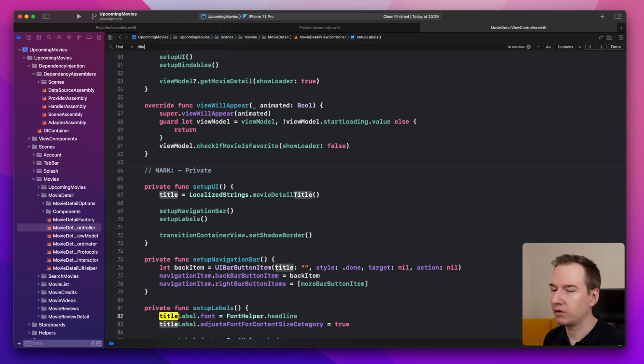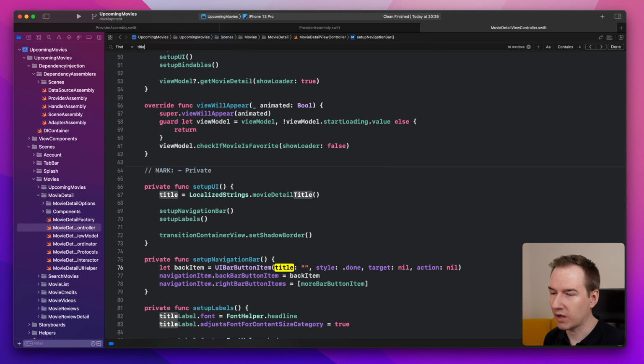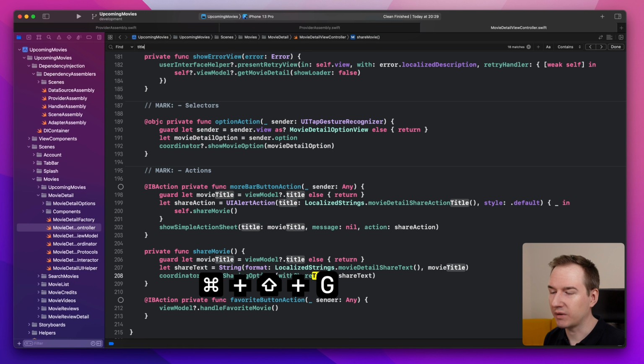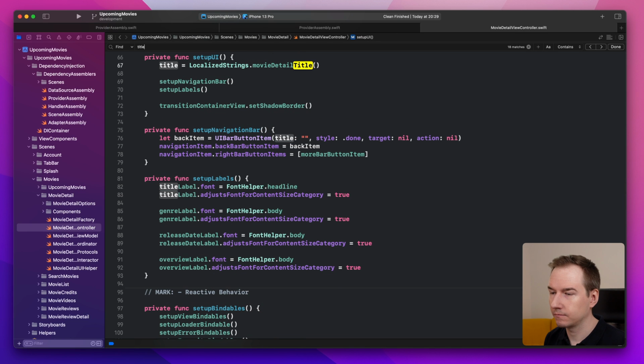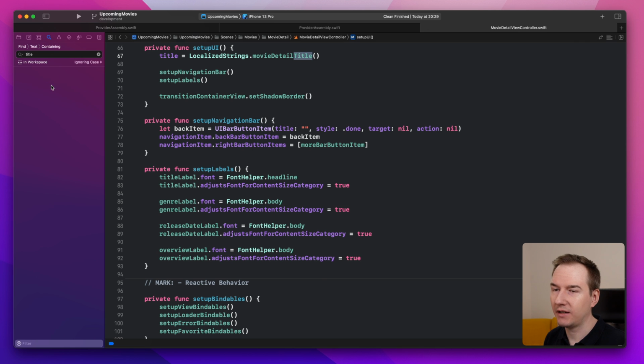But to go to the previous one, tap Command Shift and G. So you can go forward or go backwards. So you don't need to, by pressing Enter, just cycle through the whole file to actually go to the first occurrence. You can just tap Command Shift and G to go back, which is really handy. To start searching globally in the whole project, you can tap this one, or you can use Command Shift and F to go here and start typing.